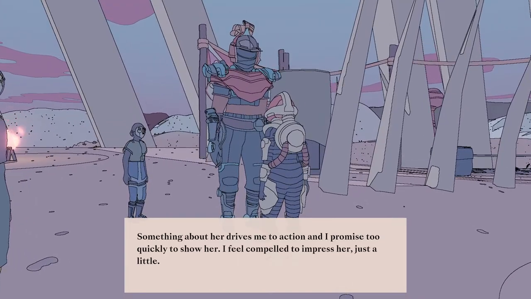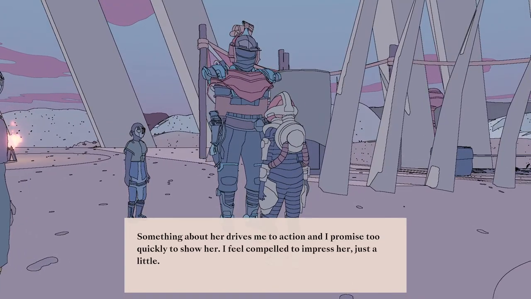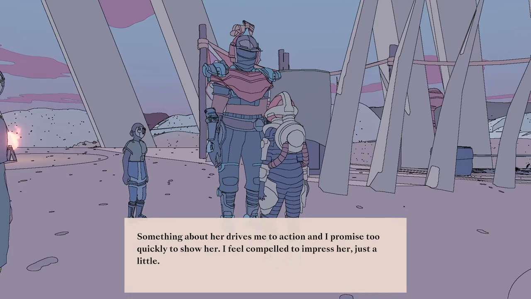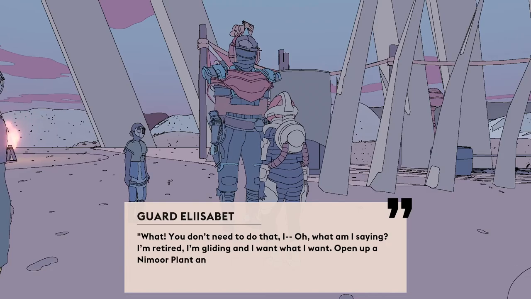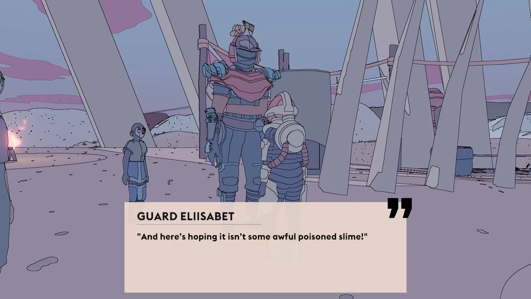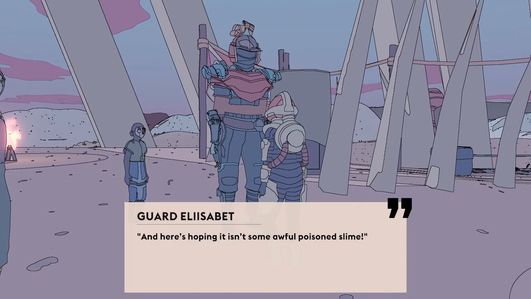Something about her drives me to action, and I promise too quickly to show her. I feel compelled to impress her just a little. What? You don't need to do that. Oh, what am I saying? I'm retired. I'm gliding, and I want what I want. Open up a Nimor plant and bring me whatever's inside. And here's hoping it isn't some awful, poisoned slime.